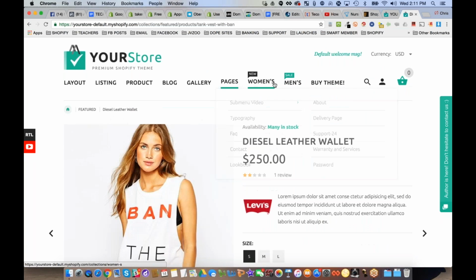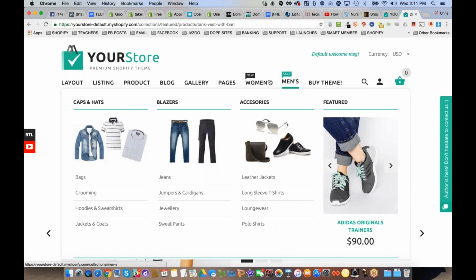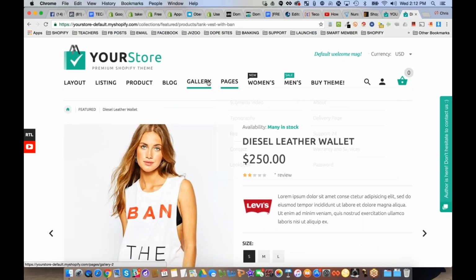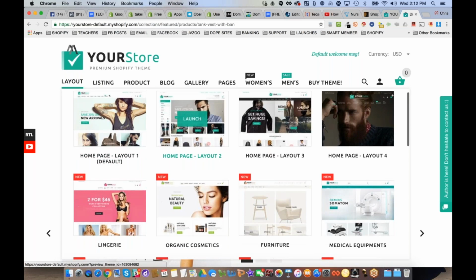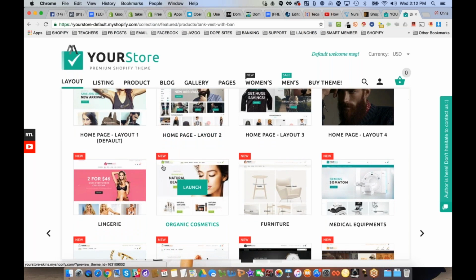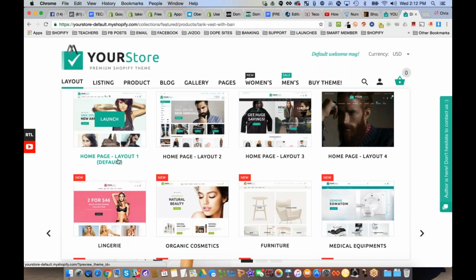And you kind of see what the categories look like. So look, they have big, rich menus. But again, all of these sites are really only going to look good if you have a lot of products. So keep that in mind. Now look at all these different layouts you can choose from. So you might actually choose a different homepage layout. Okay, we're looking at one of them. I think we're looking at this first one, default.